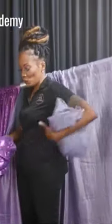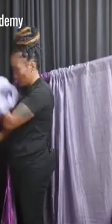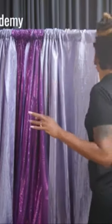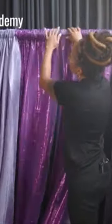I'm actually going to use two panels and then a Crush Taffeta on the end. Now, once you have all your fabric on your backdrop, you just kind of want to evenly disperse everything out, make sure everything's even. Determine how much of your focal fabric you actually want to display.